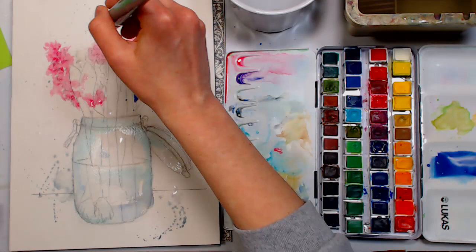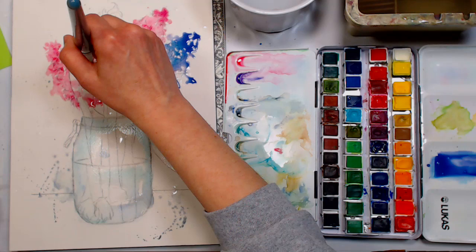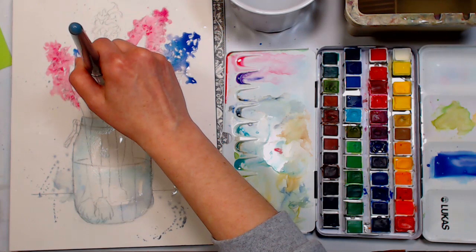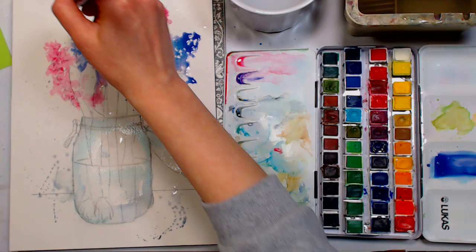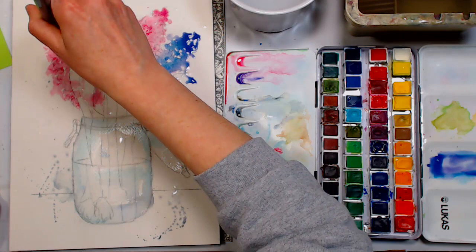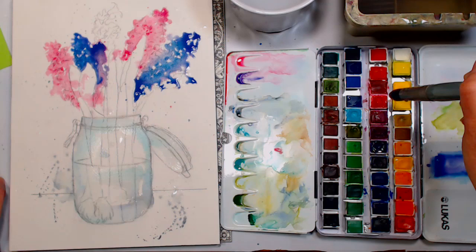Question from D. Whitmore: can you mix teal or turquoise from other colors? Yes — if you have phthalo blue, you can mix it with a little phthalo green or viridian hue for a nice teal. You might have to add a lot of water. When you use a single pigment like cobalt teal, you get a certain vibrancy that's hard to match with a mix, but definitely go ahead and try mixing. The Yarka paints can mix good teals with their basic colors.